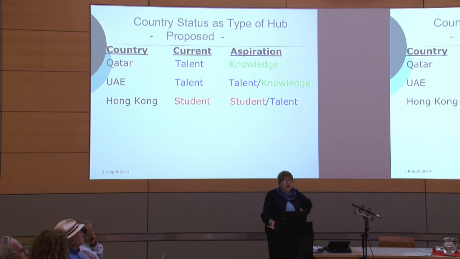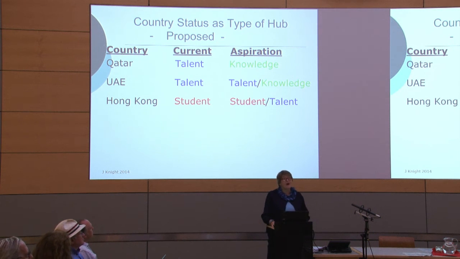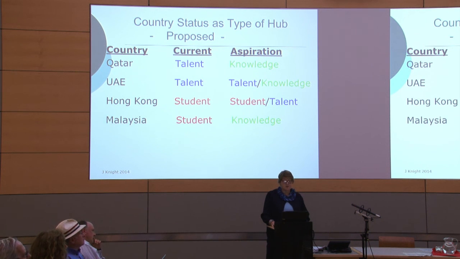The third one, Hong Kong, I honestly think that Hong Kong is still at the student level, that's not a very good word to use, is at the emphasis of being a student hub, and it's primarily at this point, I think, for economic reasons purely. Absolutely for economic reasons. I don't even think it's geopolitical. I think they want to become more talent-oriented, but their work to date shows that they are more student.